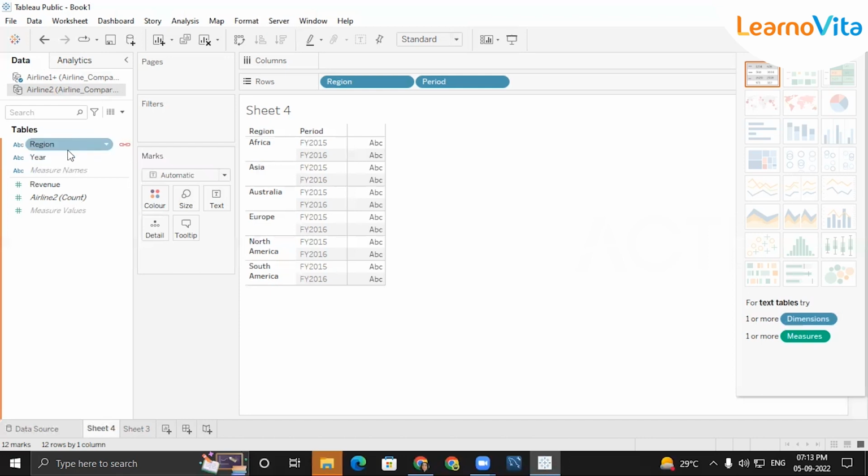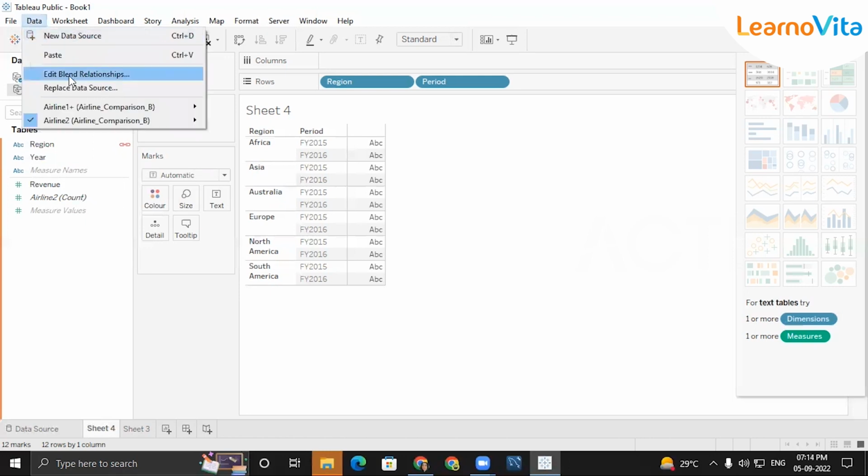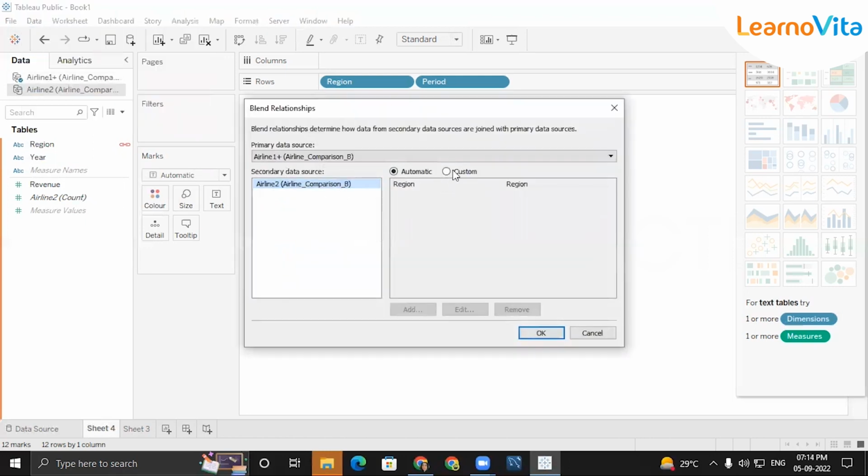But do you think region is the only column we need to use for blending? I also need to blend using year, right? You're right. So how can I create my manual or custom-made blending column? I need to go to Data. You have this option called Edit Blend Relationship, and you have to click on Custom, and your regions are there.